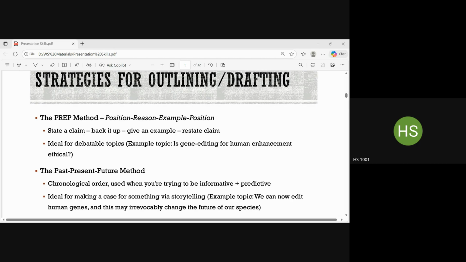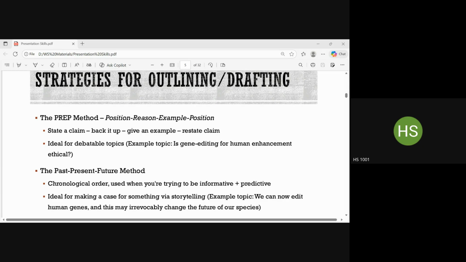Once again, you remind your audience that this is your view on this topic. It's a very simple strategy, but it's also very, very effective, especially when we have a debatable topic and when we are under a time crunch, when we don't have a great deal of time to do our research or to prep our slides. The PREP method can be very useful.